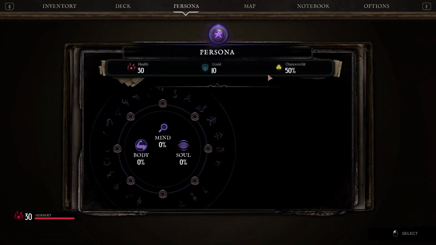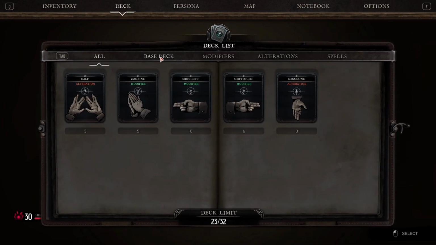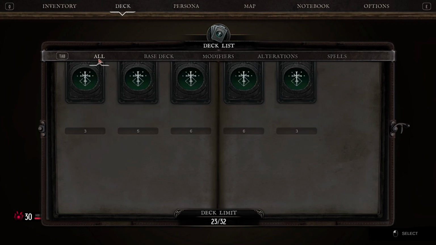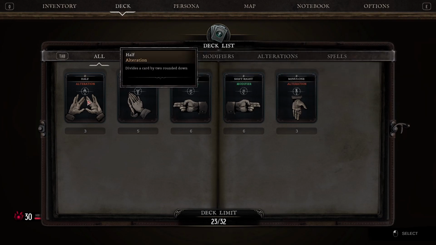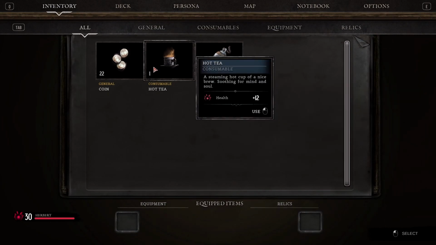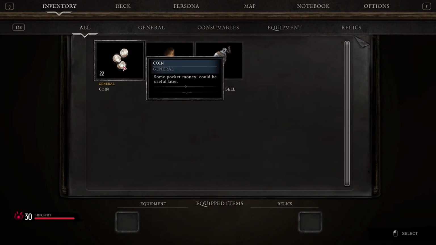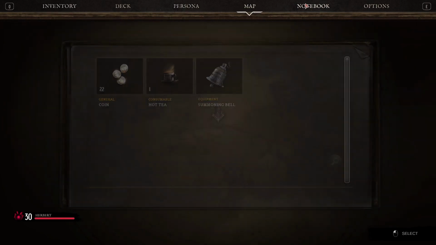Okay. Some words. We got 10 shield, chance hits 50%, and health is 30. So we got no persona points, I guess. So these you add points into it and you get certain benefits, I guess. We got our deck of modifiers. I'd say all of them are modifiers. Then we got the map. We got our items. Some pocket money. Okay. Well, let's continue.